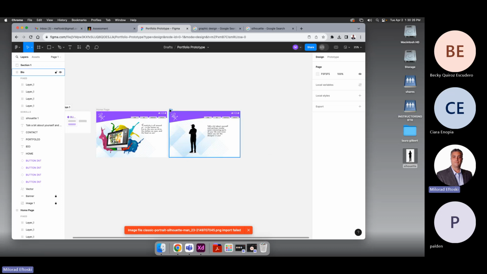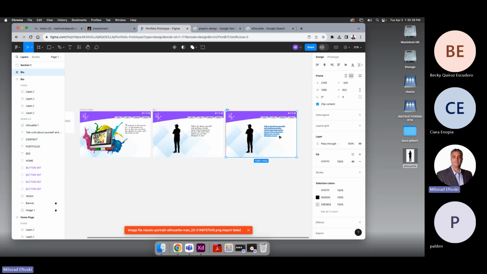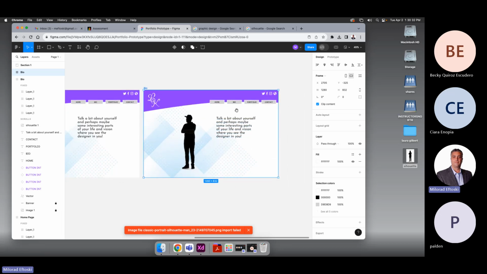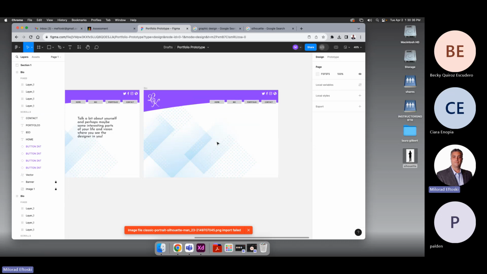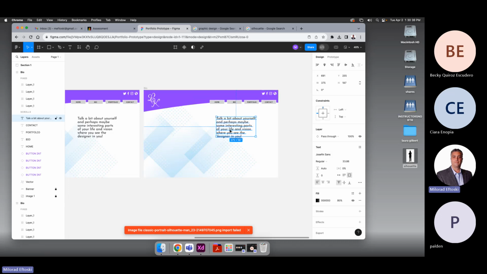So let's go ahead and make another page now. Command D again, duplicate the page, right? This will be the big one. This is the portfolio page. So I'm just going to go ahead and put a bunch of thumbnails in here, and maybe we could talk about your portfolio journey.